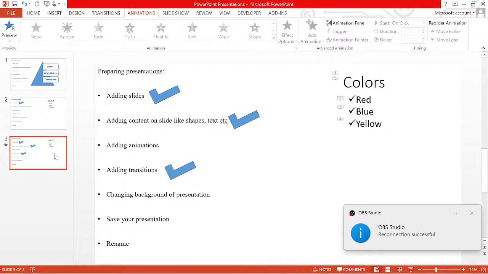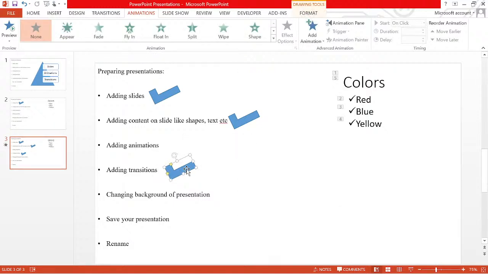So I'll duplicate this and add it here to indicate our progress so far.